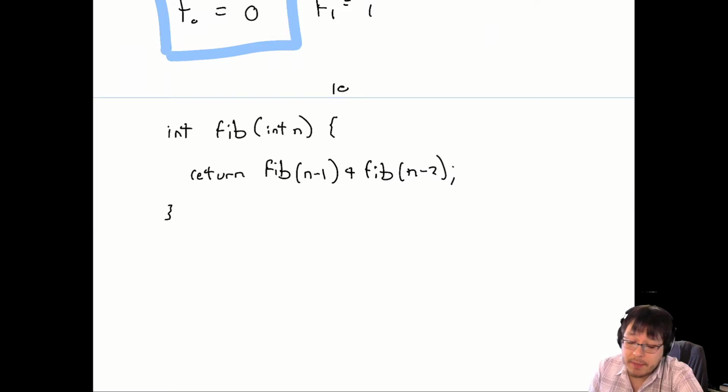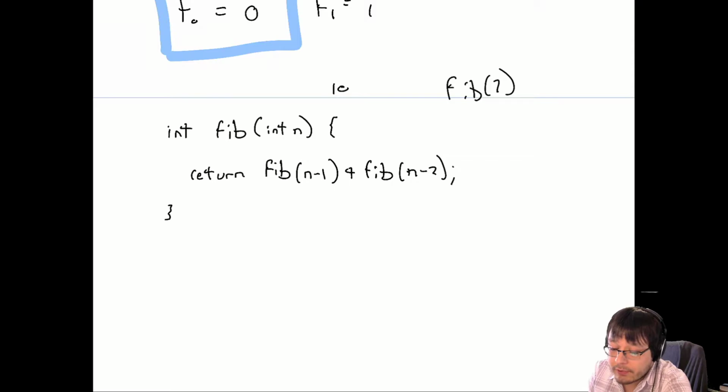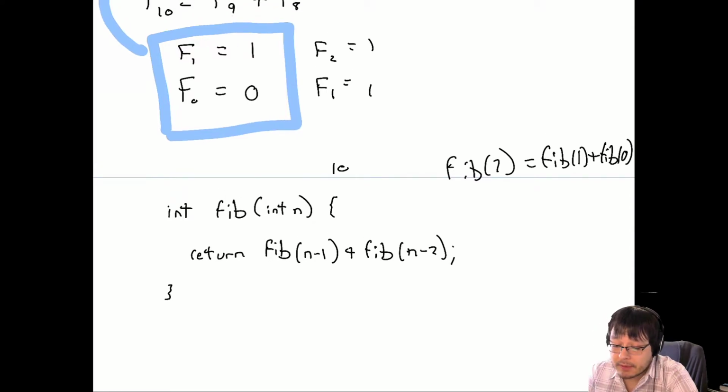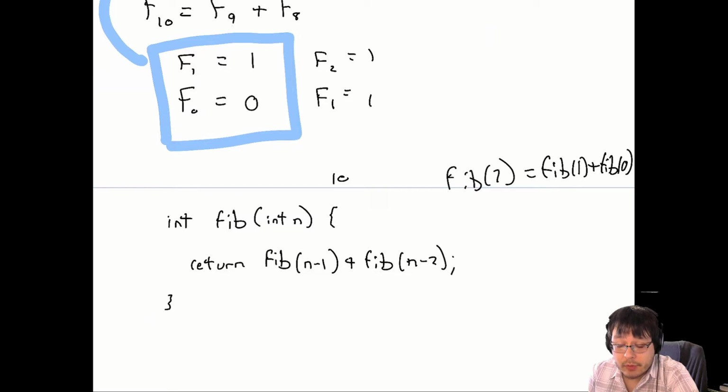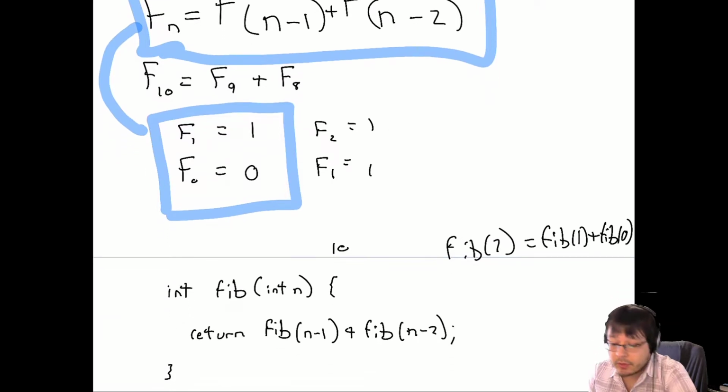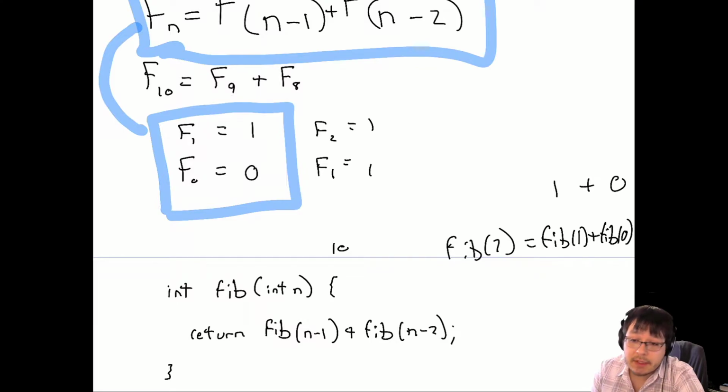So what's going to end up happening is when we get to fib2, we know that fib2 is based on the answer of fib1 and fib0, right? However, those answers we actually do know because they're given to us in the formal definition of Fibonacci. We know that they're equal to 1 and 0, right? So 1 plus 0 would be the answer to that. However, we don't have that in our code.